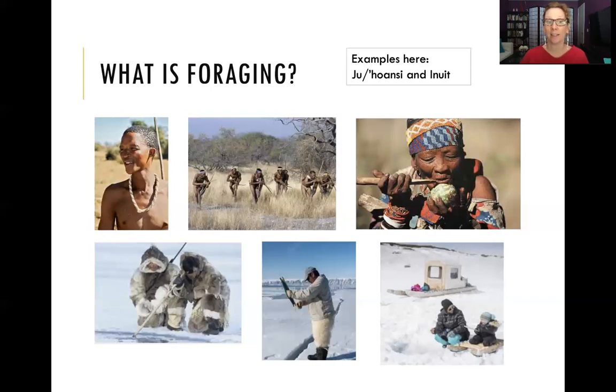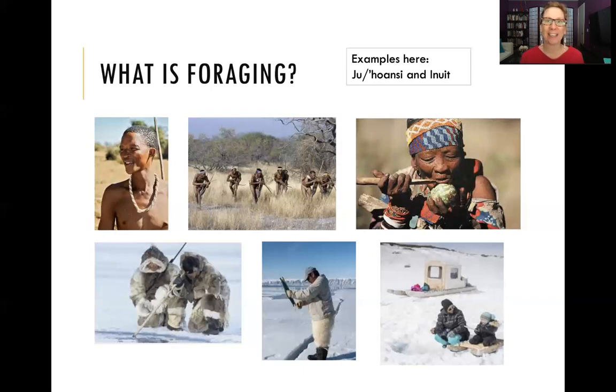The Inuit, on the other hand, these are what we might call Eskimo, but Eskimo is one of those really contentious words that was created when, at least this is the legend, the story, which could be true, that explorers, when they were first visiting these areas, would ask other peoples near to this group, what are those guys called over there? You know, the ones on the other side of the glacier. And those people would say, oh, they're called Eskimo. And Eskimo actually means raw seal meat eaters. So it wasn't a nice thing that they were saying. They were just sort of calling them a name, like, oh, they eat raw seal meat, ugh.